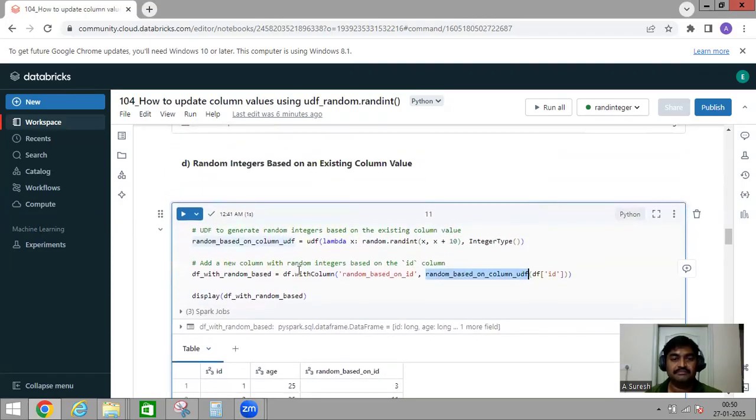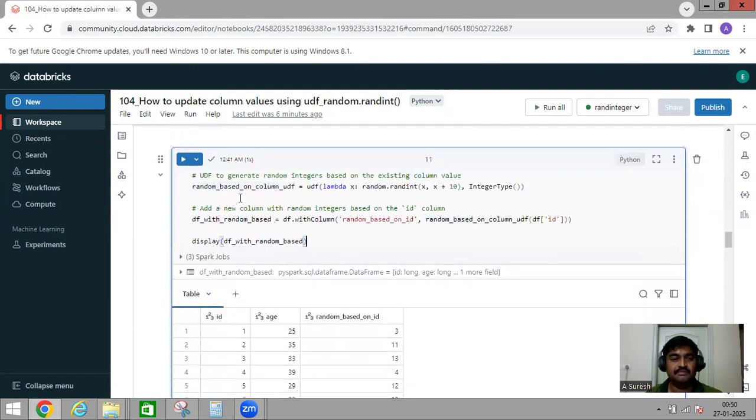Here, in the existing data frame, we are trying to generate a new column with random integers based on the ID column. This is the new column name, and I'm using the withColumn function.